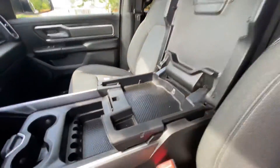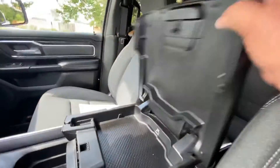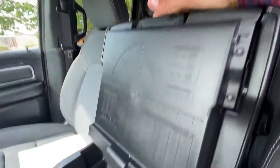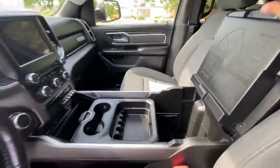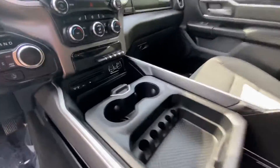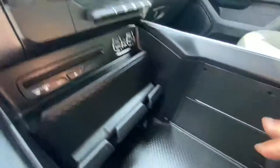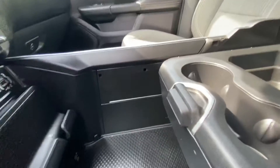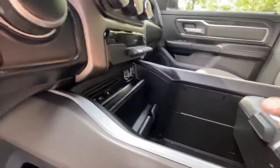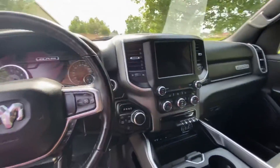These fold down — this is kind of cool right here, you can plug in your power here to power your devices, but you can also just fold it up. It's got all of these different mathematical-related formulas and other sorts of things. I'm not really sure how often the average person will use that, but it's interesting nonetheless. Your CD player here if you still use CDs. It's push-to-start — I'll show you that here in a moment.